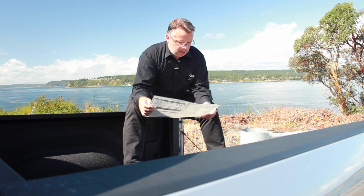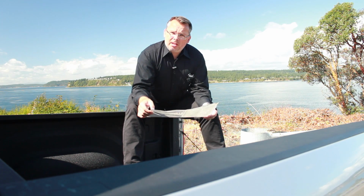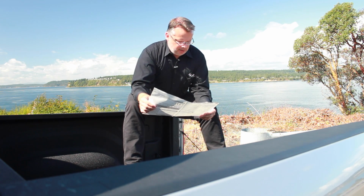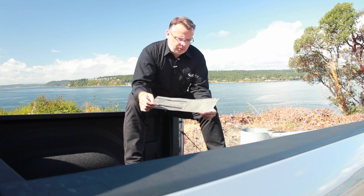Otherwise, a rear power sliding window, that's good when you have a dog in the back and you need some air. Instead of blowing the air conditioning and getting a sinus infection, you open up the rear window, and I think that would be nice for every rear passenger, especially dogs. We have a transfer case skid plate and front suspension skid plate to protect your investment when you go off-roading.